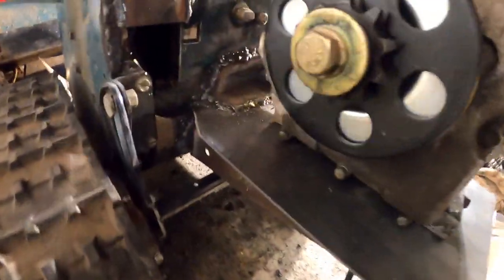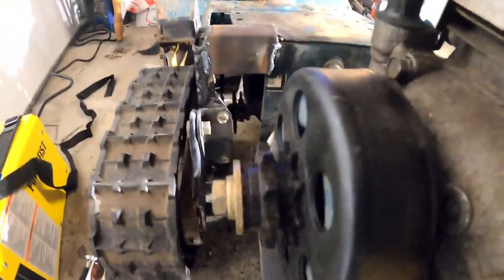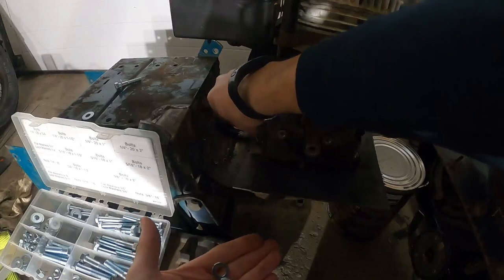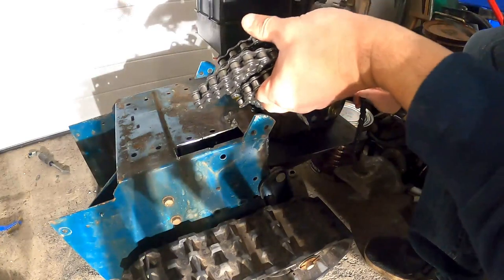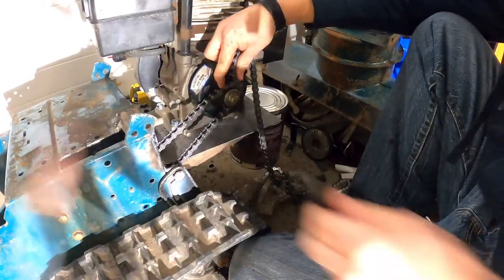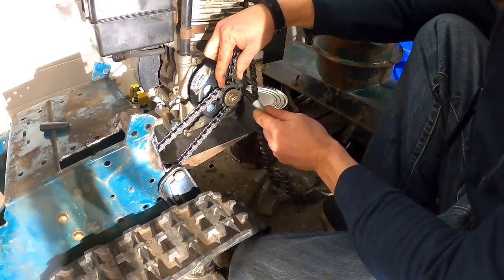I think so. So the plate is all welded. Brackets underneath. Chain looks lined up. And I got the chain to mark this one.